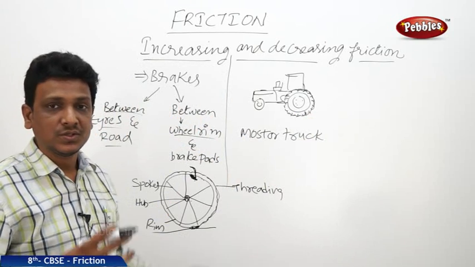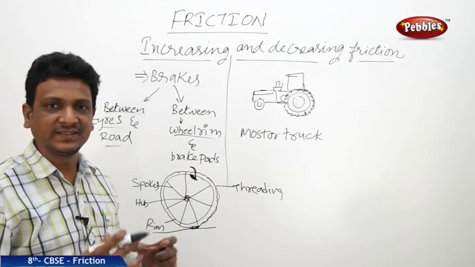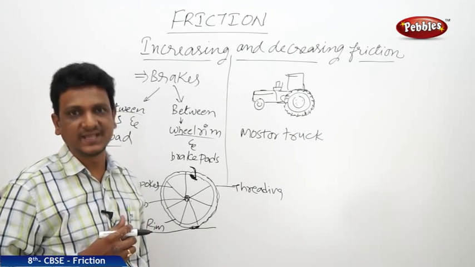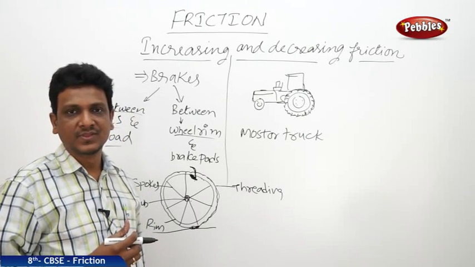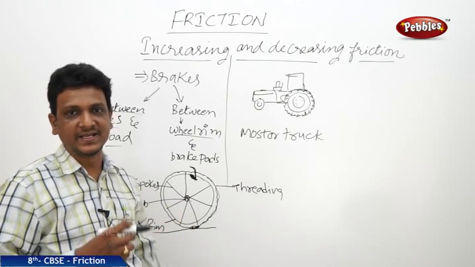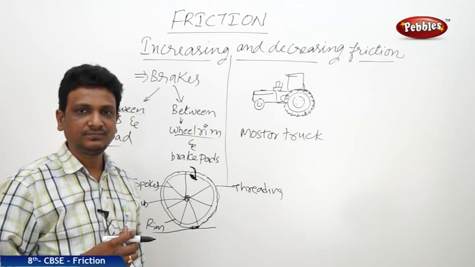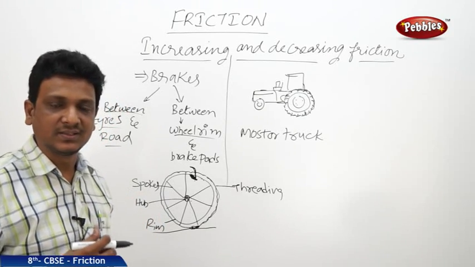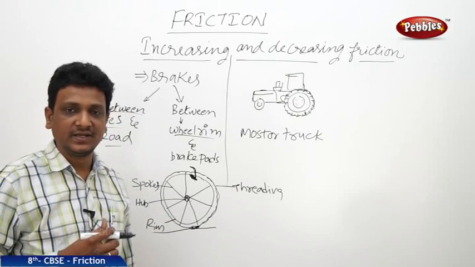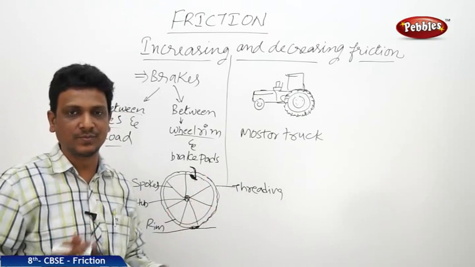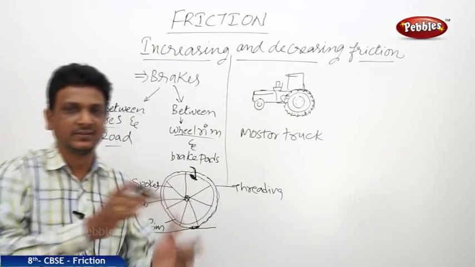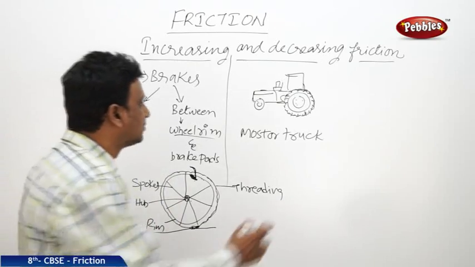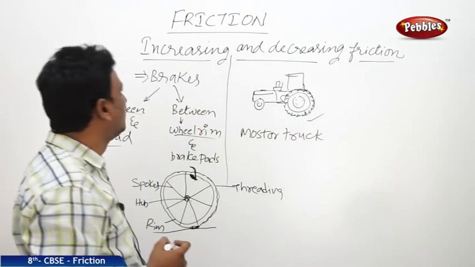So if you want more grip for your tires, you select a tire which has got more threading, more design, more buttoning. Sometimes it is called buttoning, sometimes it is called threading. See that your tire has got more buttoning, more design. Then you will have good grip. Right? That is the reason you see the tires of sports bikes. They will have more threading even on the sides because they will bend the bike. Even then they don't skid because of the design. So in this way you can increase the friction.